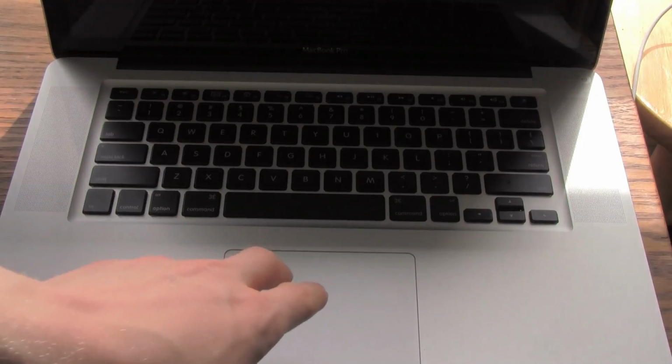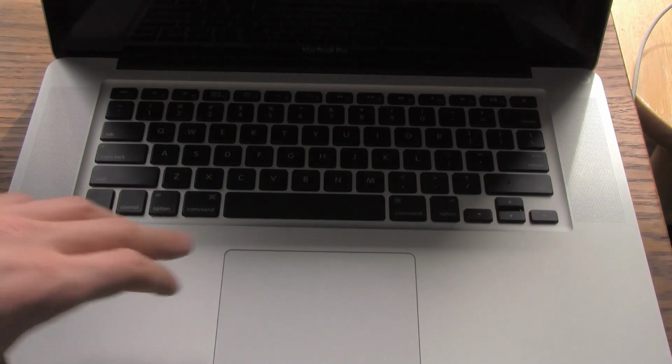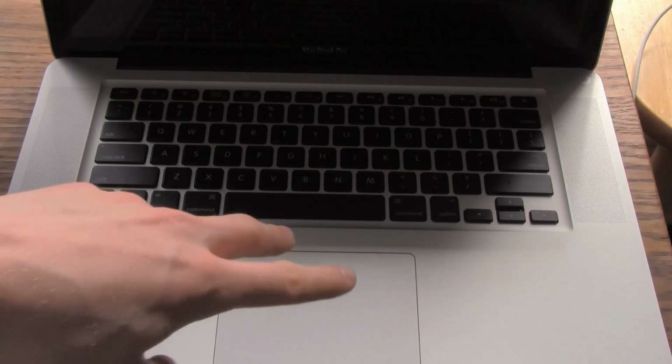Now what's really nice is it has a multi-touch trackpad, and I actually thought that this was going to be quite difficult to use when you're actually trying to right click with it or something like that. But to right click, all you do is you just take 2 fingers and you press in on it like that, and it's just that simple. And it also is really nice to navigate through everything on your computer with just simple gestures.